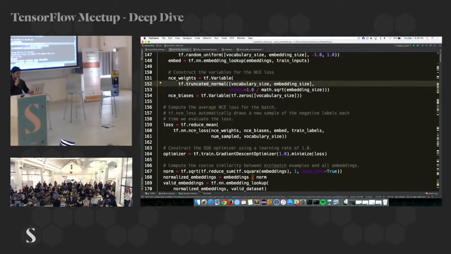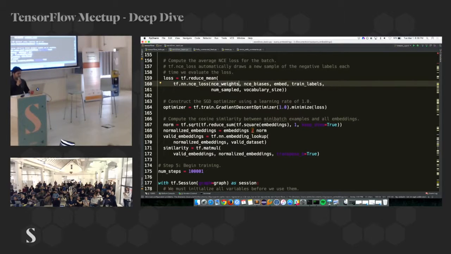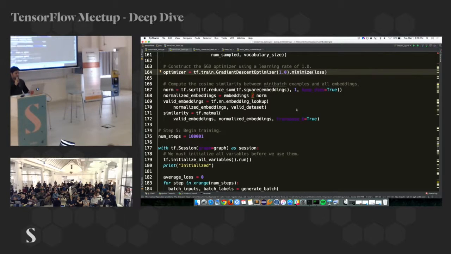The loss is a reduced mean, which we want to reduce, particularly this NCE loss, which takes in weights, biases, embeddings, and training labels as input, and the samples that we have are also dependent on that. The optimizer, again, is a gradient descent optimizer, with which we want to just minimize the loss. We can define it in one line.